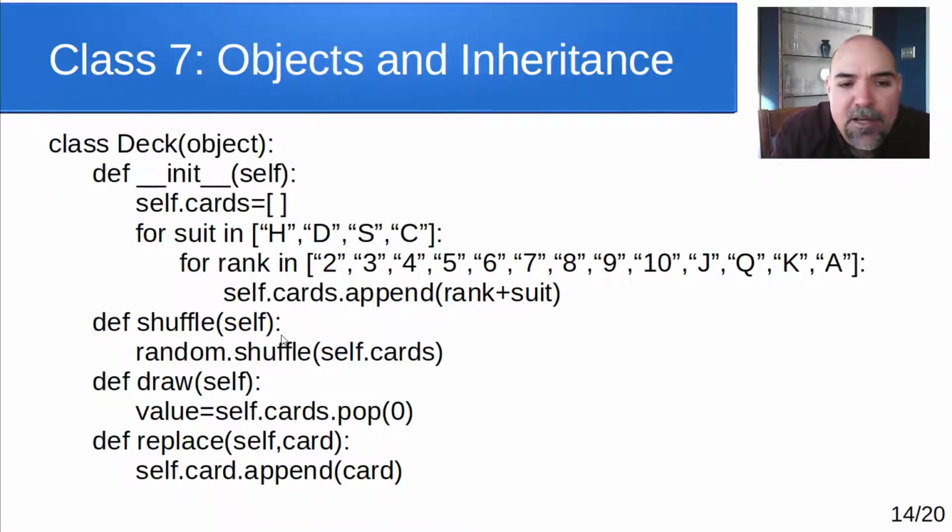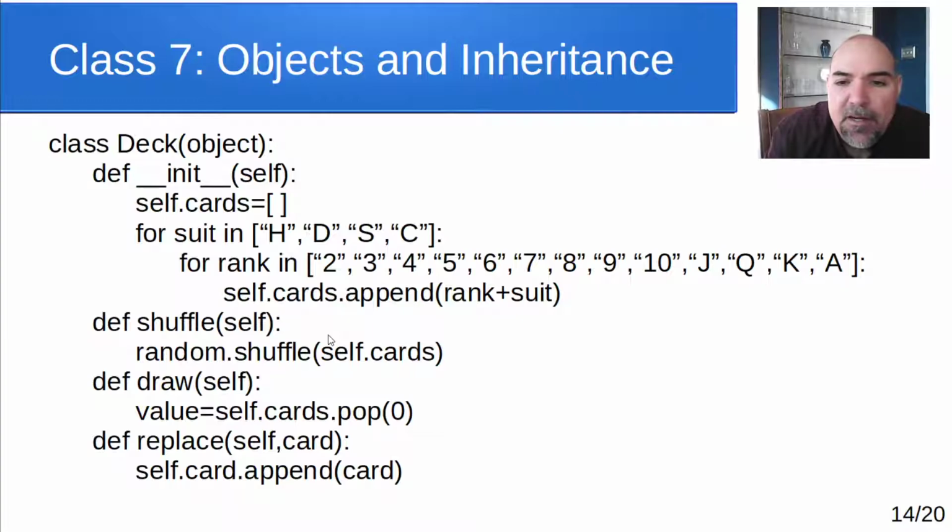So here's what the code would look like for that. It's a relatively simple object to define the class methods for. For init, we say self.cards. We start off with an empty list, and we go through each suit, heart, diamond, spade, club, and then we go through each rank, 2 through 10, jack, queen, king, ace, and then we just add a card that's rank plus suit. So what's going to be inside of our cards list is going to be 2H for 2 of hearts. For example, 7C, 7 of clubs. QD, queen of diamonds. AS, ace of spades, and so forth.